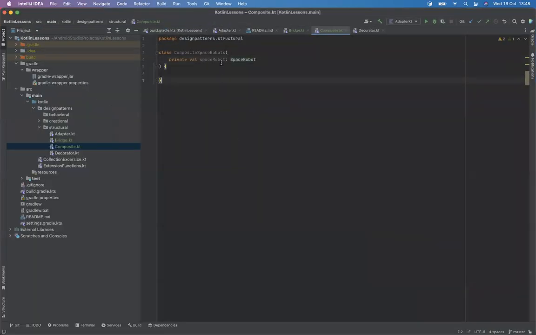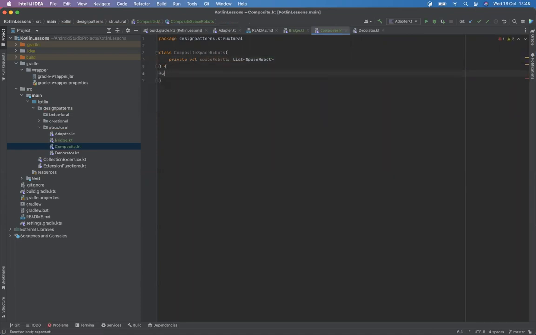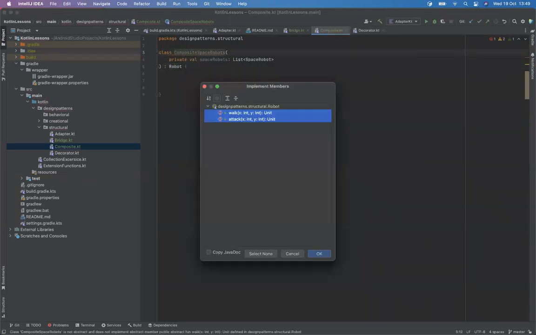Cool. So I'm creating a composite space robot with the intention that I'm going to have a list of space robots given to me. These are the space robots, and I'm going to tell all of them to do this now.